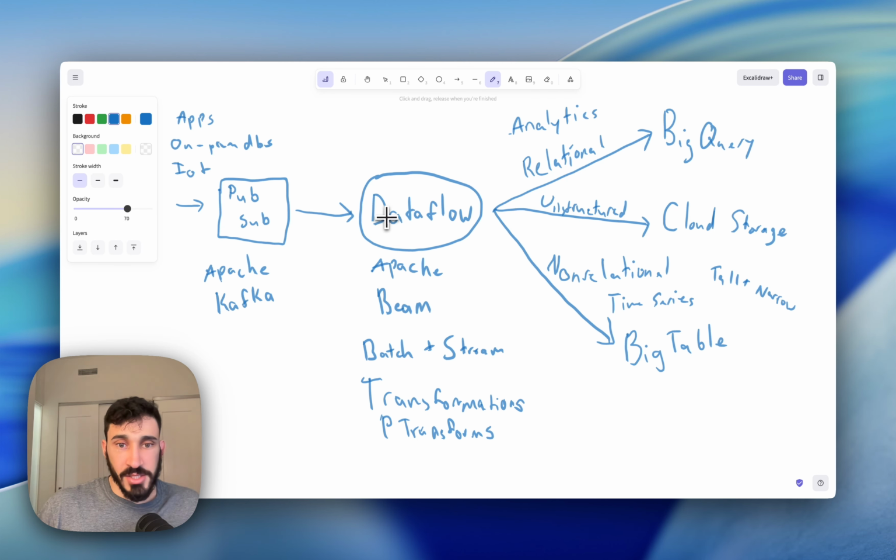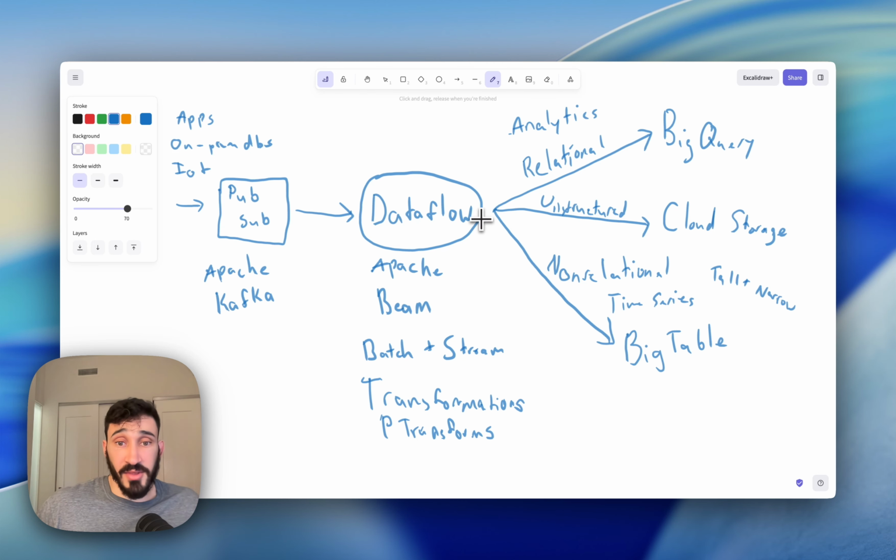They want managed services, serverless services. Both of these are serverless. BigQuery is also serverless. And they'll mention some kind of data source, like a user-facing application, an on-prem database, IoT devices, logging, something like that. And this is the pattern that if you see this in the answer choices, you should strongly consider picking it.